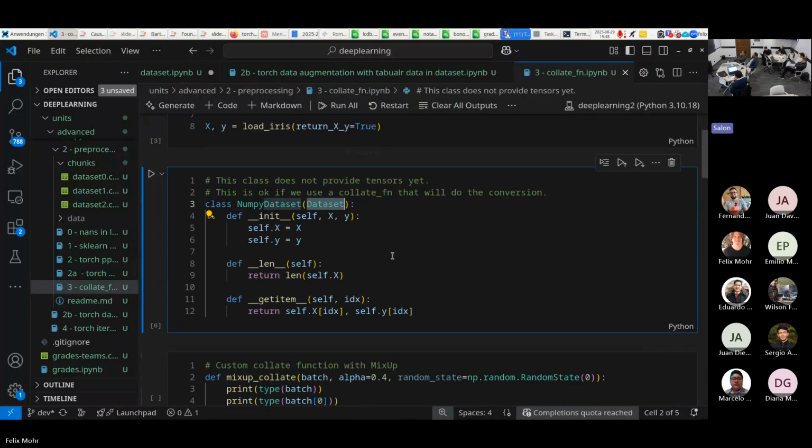The only thing that I do is memorize the x and the y. The length is the length of x, and I always return the respective item. So this is a super simple wrapper. What is important here is that everything here is NumPy. So this returns NumPy instances.